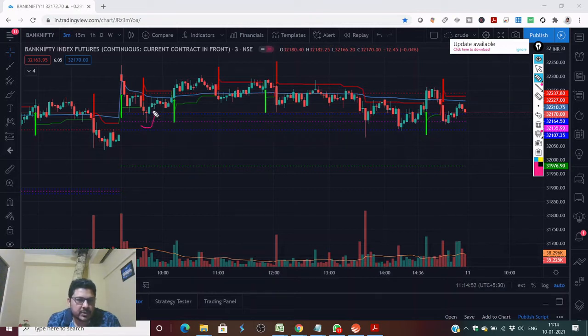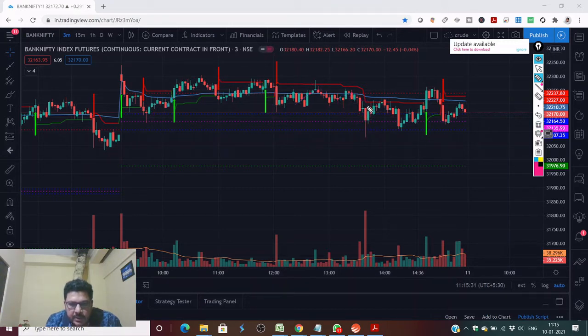The first candle, if you are a CPR trader, and this was our setup, has taken a retracement from CPR and the high was crossed. You could have gone long and made money till here. The second time again it came to the first support, and from there it has gone till here. The third time was very small, one candle. Later, if you have taken a trade here in the same fashion, there was no indication because this high was not taken, so this would have been a wrong trade.